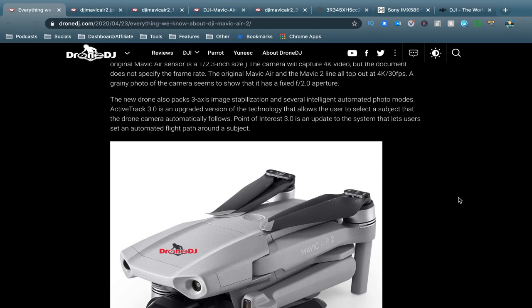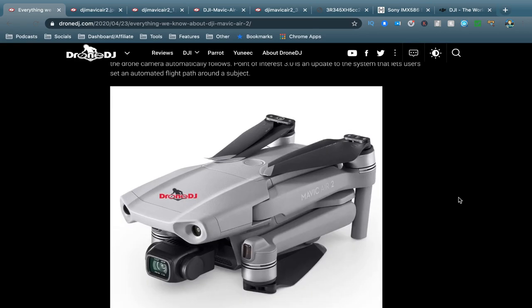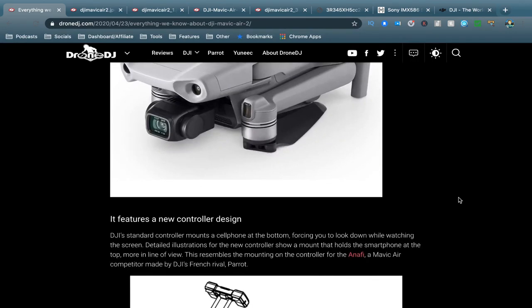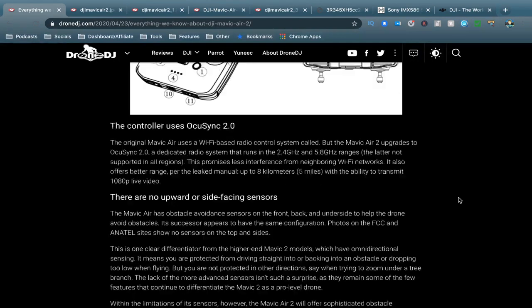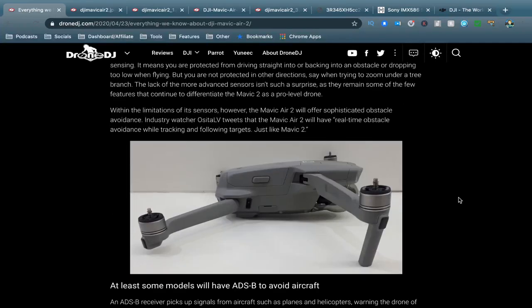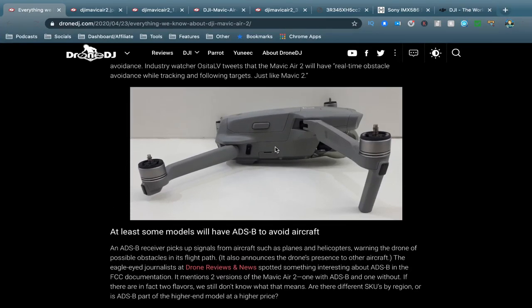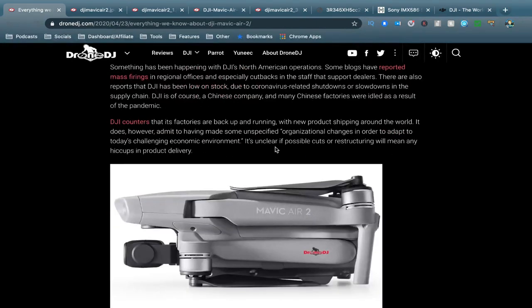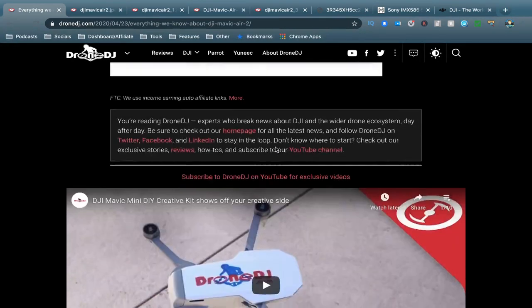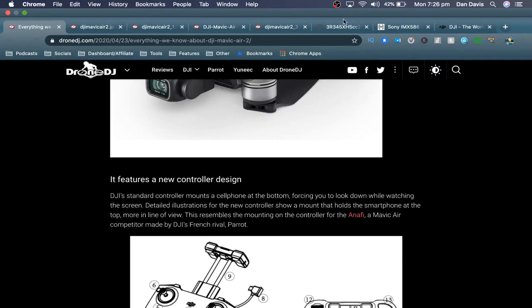We don't know if they're going to have some new intelligent flight modes, whether there'll be some new features that are a standalone, a staple of the Mavic Air. Again, these are all speculations right now. And then besides that, it's basically what you see here. This is the drone. It looks like pretty much everything's leaked. We just don't know 100% all the details, all the smart modes, what actually is going to happen.